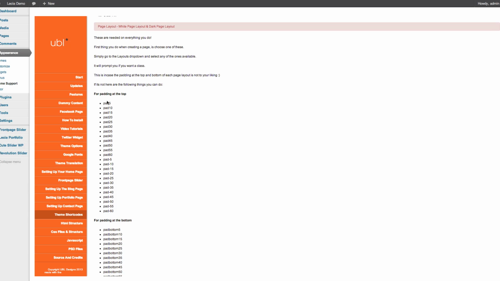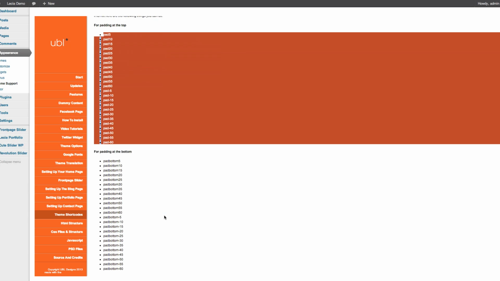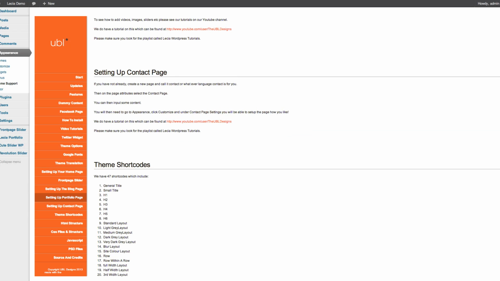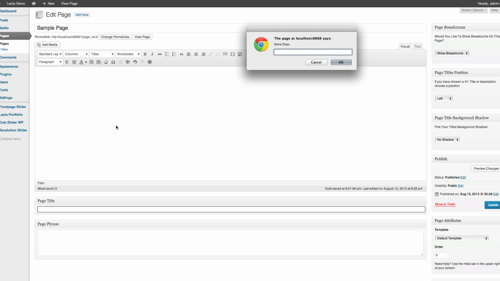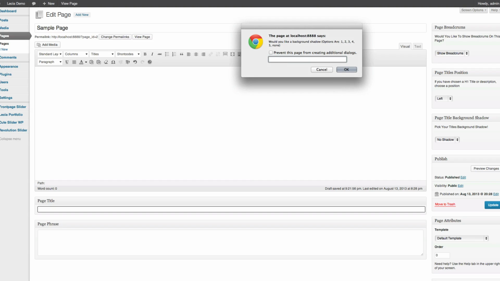everything. Now it gives you padding options, padding tops, padding bottoms. If you want extra padding up and down, sometimes you might, sometimes you won't. It's up to you. You can also add your own custom classes if you've got some CSS classes you'd like to add. Sometimes like add a class to add an image rather than having a color. You can quite easily do that. But anyway, we'll go here. We'll do a standard. Ask if you want a class. I don't personally, so I'm gonna just hit enter.